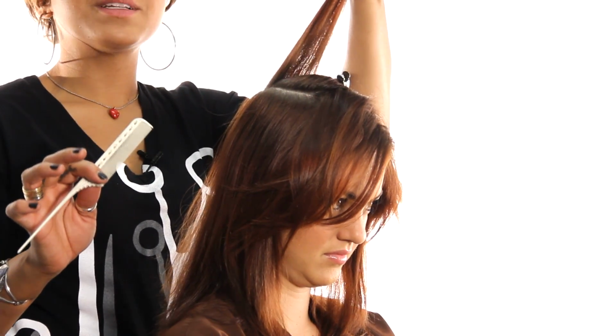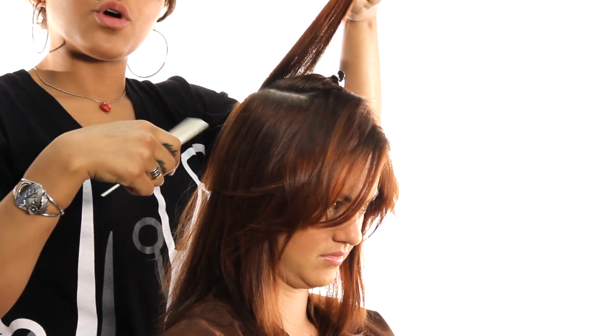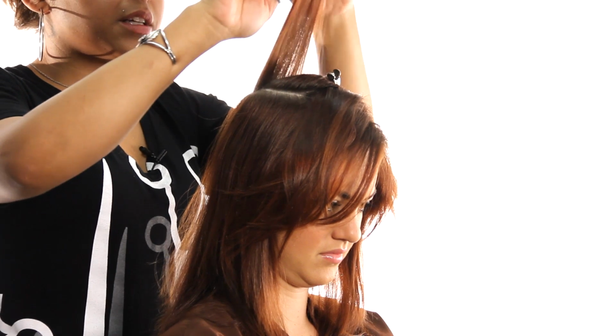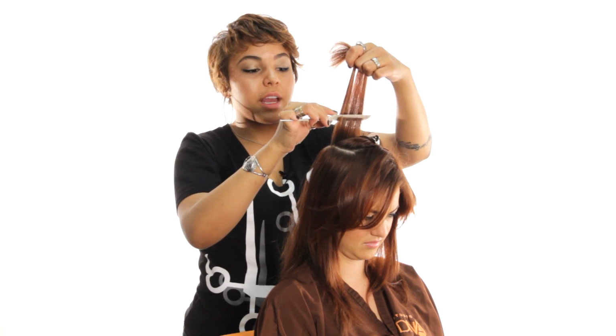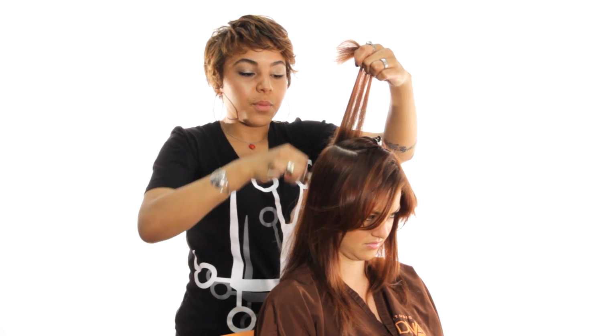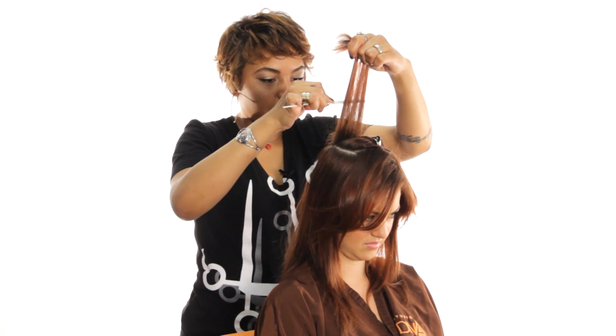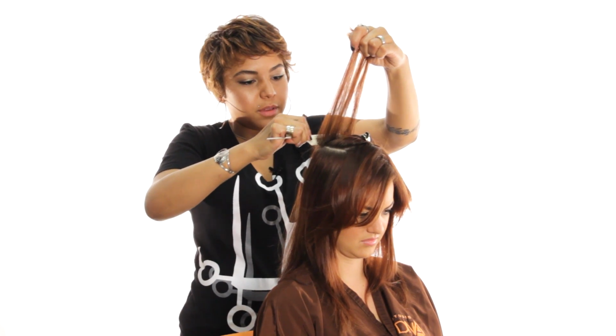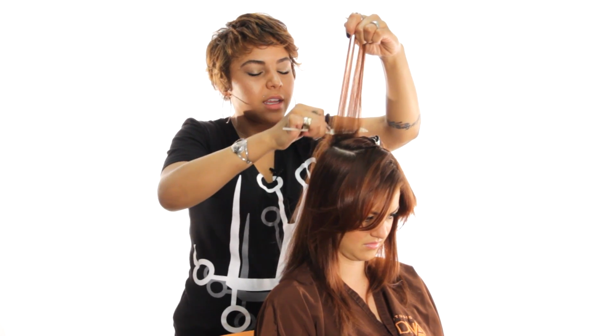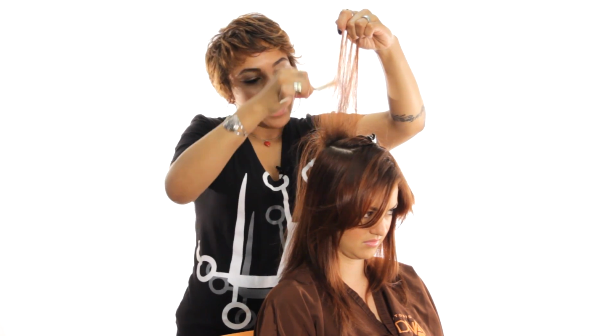I'm going to hold her hair a little bit tight, forward over her head, and I'm going to use my teasing comb. I'm going to start about 1 inch or so above her scalp, push down, and pull out. So you're going to watch me repetitively push down and pull out. This is like a lacing technique. This is going to lock the tease together in her hair.